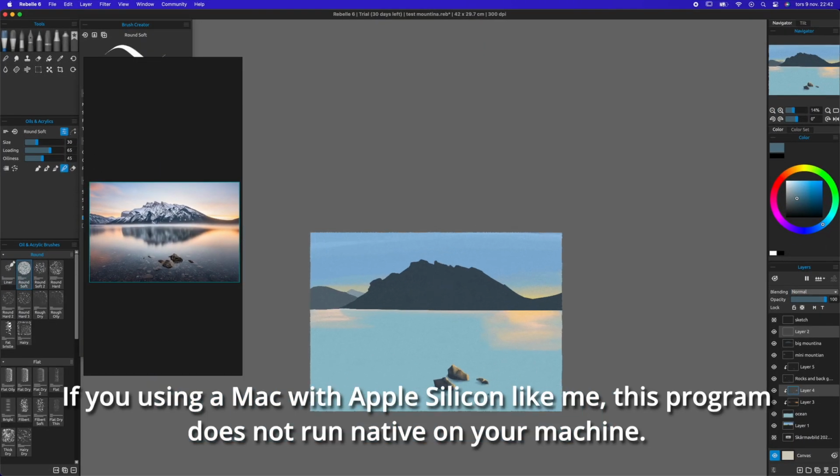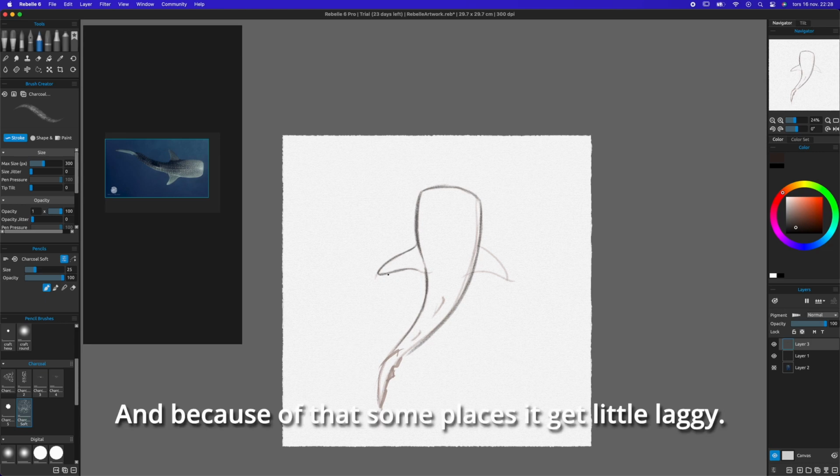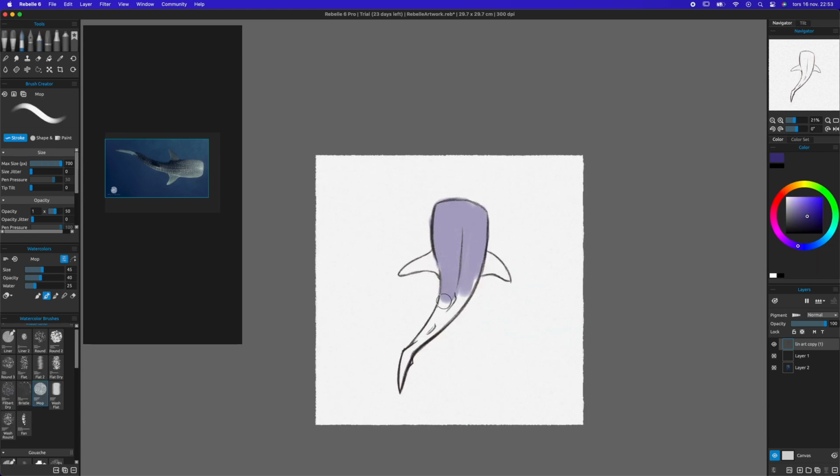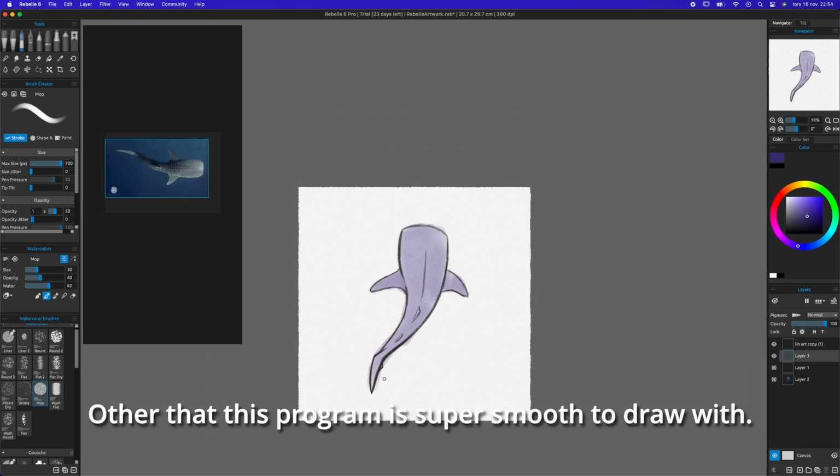If you're using a Mac with Apple Silicon like me, this program does not run natively on the machine. And because of that, in places it gets a little laggy. Like with big brushes, the dripping thing, using the blow dryer and so on. Other than that, this program is super smooth to draw with.